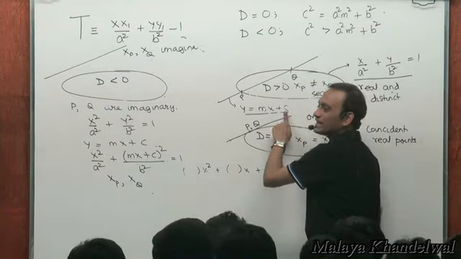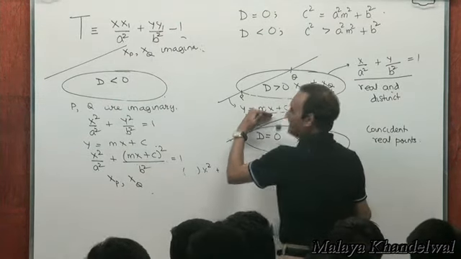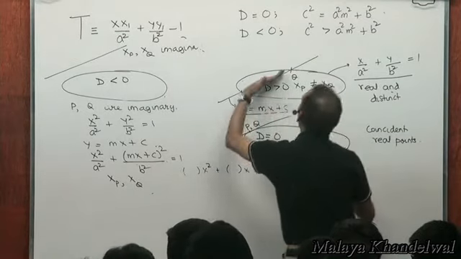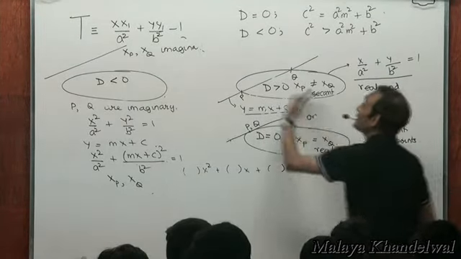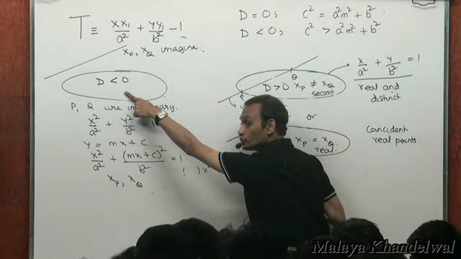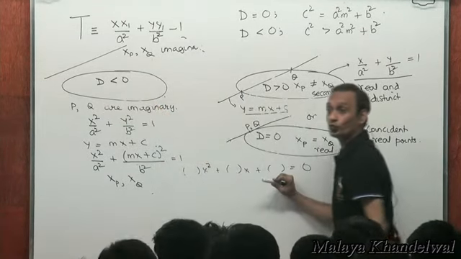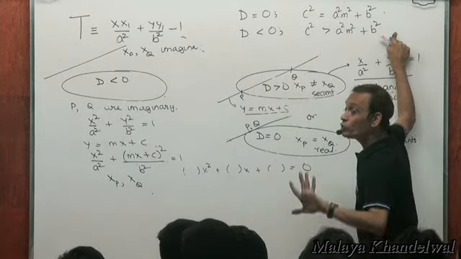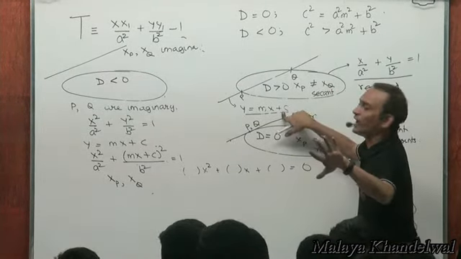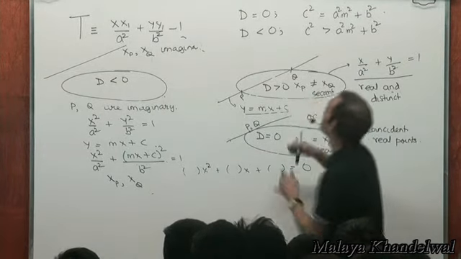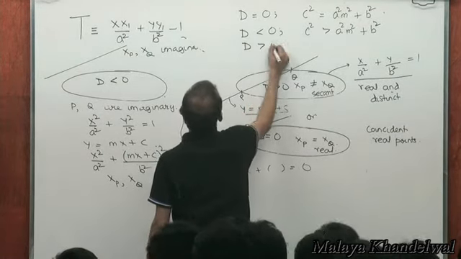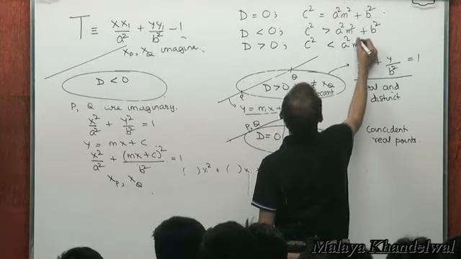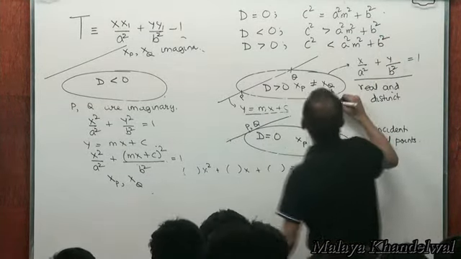If I keep increasing c, maintaining m, then either it'll go up this way if I numerically increase c, or it'll go this way. That means it'll belong to this positioning of the chord pq, right? So c squared greater than a squared m squared plus b squared gives no real points of intersection between the line y equal to mx plus c and the ellipse. And discriminant greater than 0 will give me c squared less than a squared m squared plus b squared. That will give me this case.